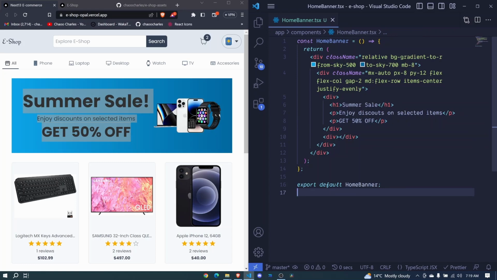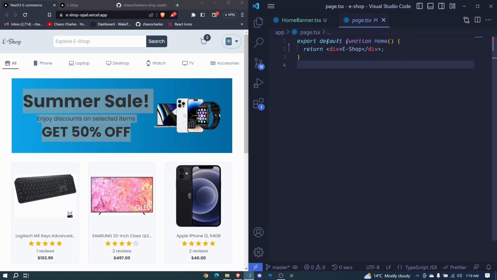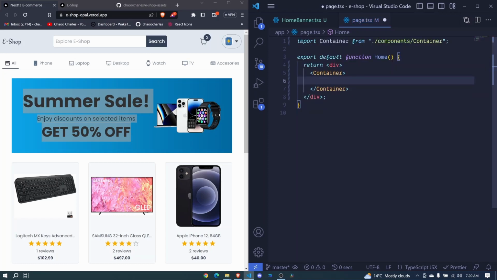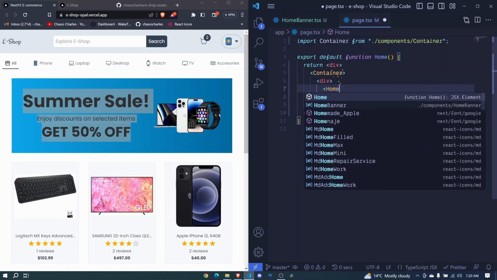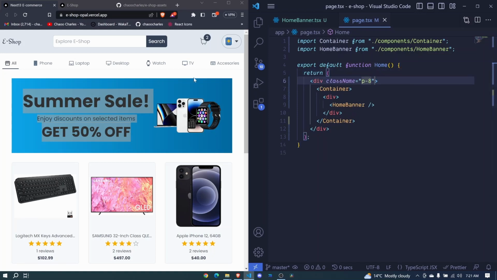And let's save. And actually, let's now hook this up to our page so that we can see it. So I'll come here and we'll come to this page right here. So here we didn't have much. We just had this eShop, so we can just remove it. I will wrap everything with our container component. So I'll say container. Now in this case, I can wrap this in a div, and I'll say that we are passing our home banner just like that. At the parent div right here, I'll add a className, and I'll say let's have a padding of 8. So that will be for this main content, okay?